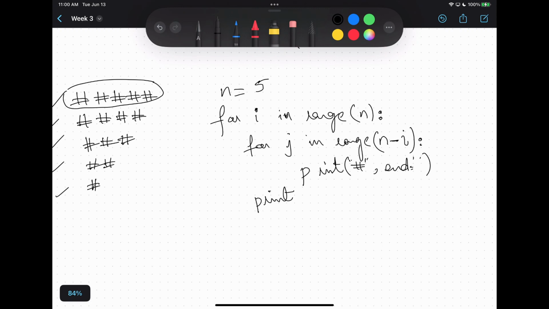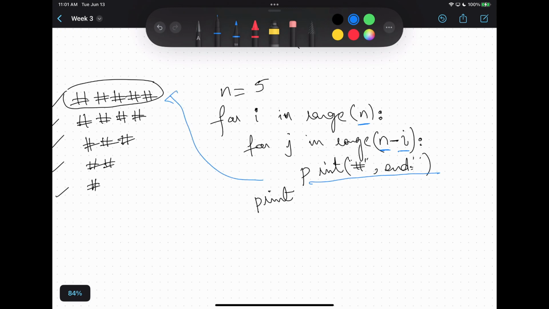So what will happen the first time? The value of n is initially 5. Here 5 minus, what is the value of i when the inner loop runs the first time? 0. So n, 5 minus 0, this thing is going to print 5 times.